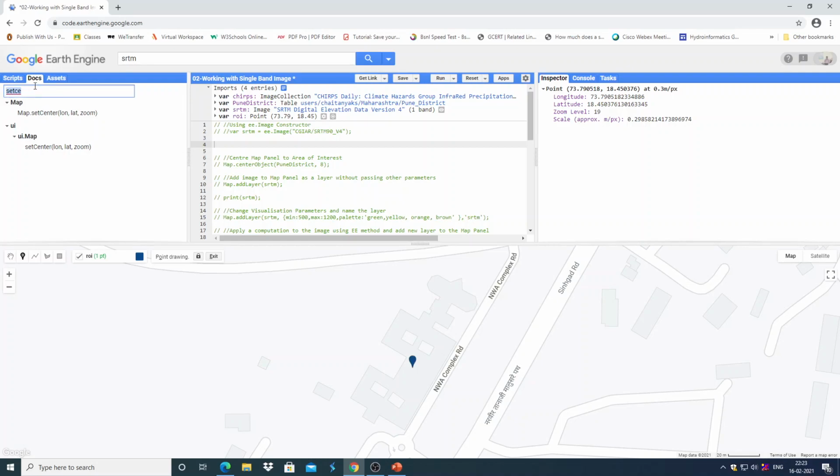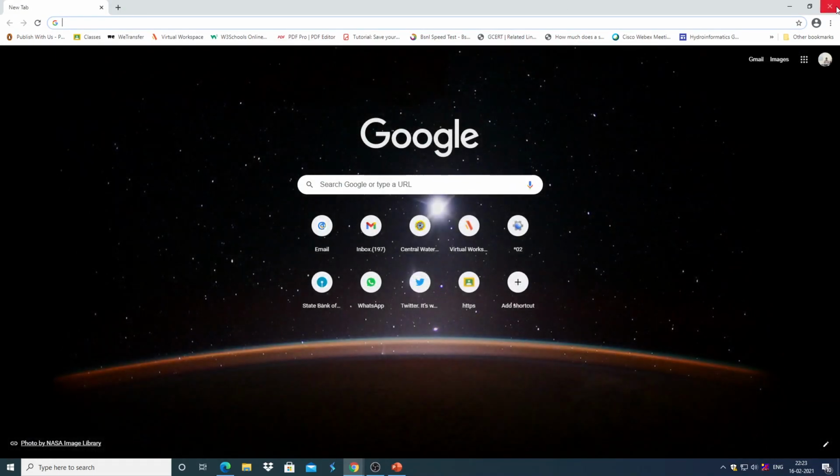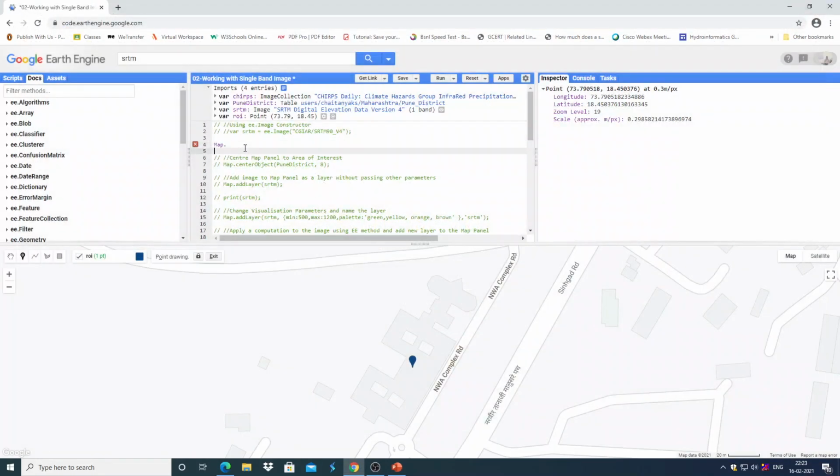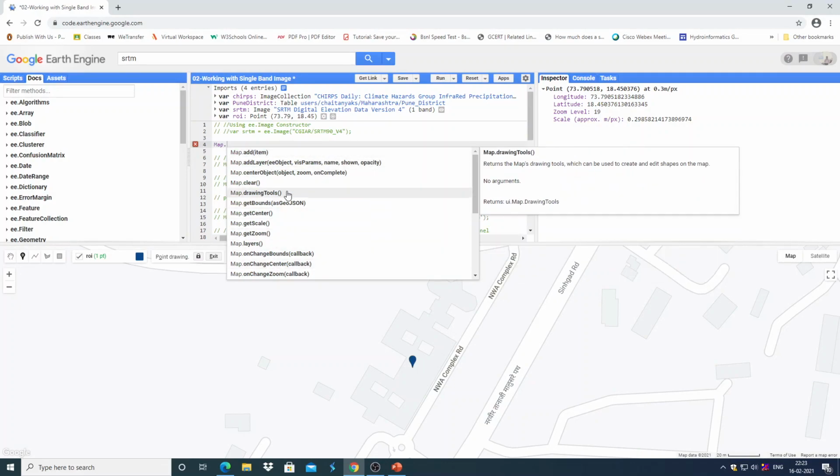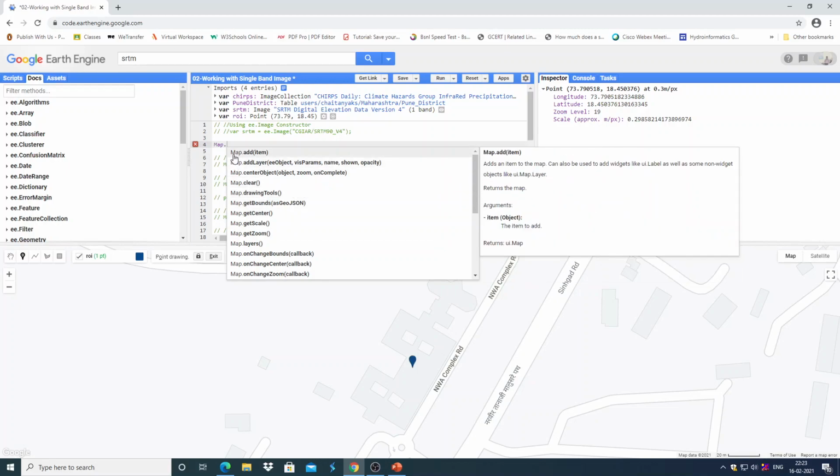Therefore, you can search those keywords in the docs, in this search box under the docs. Or there is one way: if you press control plus space, it will show options of all the methods which are available with the map object class.